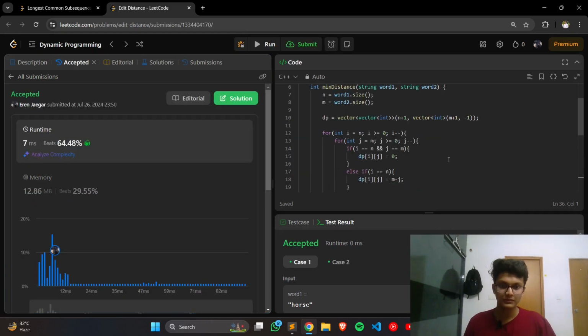Got accepted. So this is how you can solve these types of DP problems. Basically every DP problem you can solve with this kind of approach. You just need to do some tweaks in it, and you need to think a bit harder for some of the approaches which are really tough to convert. So that's the way to do it, and I hope you got to know some new things from this video.